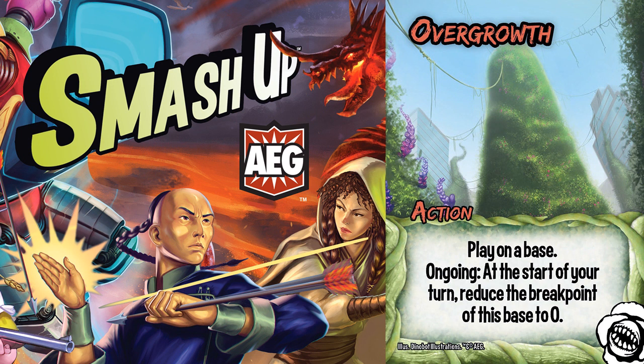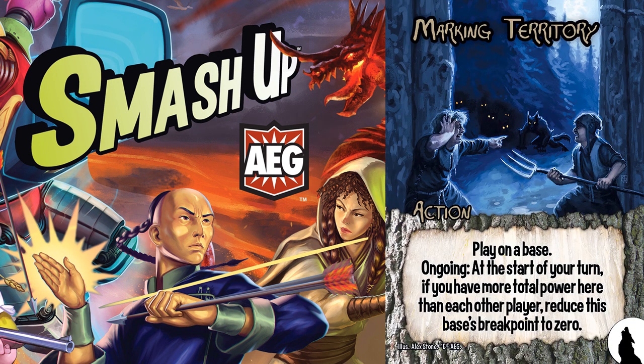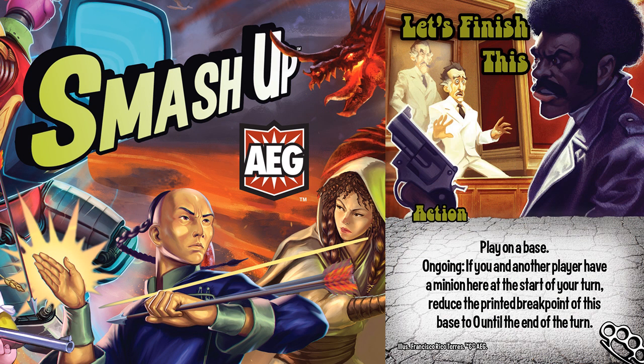I'm Jim Price, and on this episode of Action Awareness, I want to talk about not one, not two, but three total actions that behave very similarly, the base breakers. Overgrowth of the killer plants, marking territory of the werewolves, and Let's Finish This of the vigilantes. All are designed to break a base instantly on your turn, although their triggers are different, and those differences create opportunities for each of them.